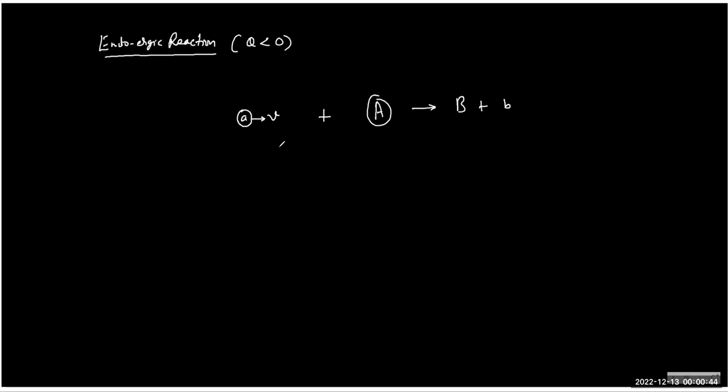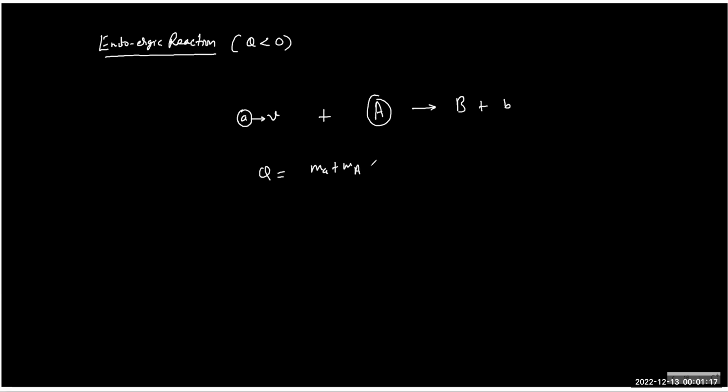So now the question is, what if Q is negative? How much kinetic energy must this carry to carry out this reaction? Because in the reaction, we need to increase the value by the mod of Q, because the answer is negative. So how much energy do we need to give? What is mod of Q? What is Q, by the way?